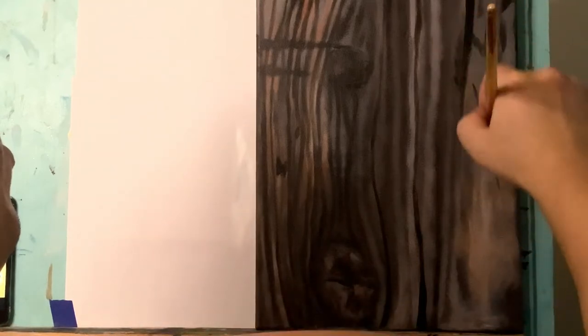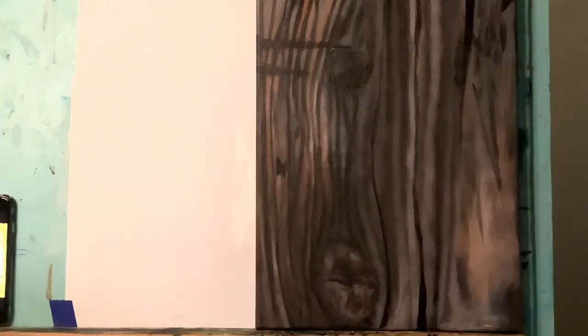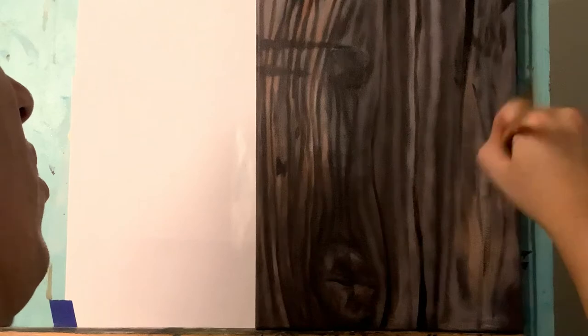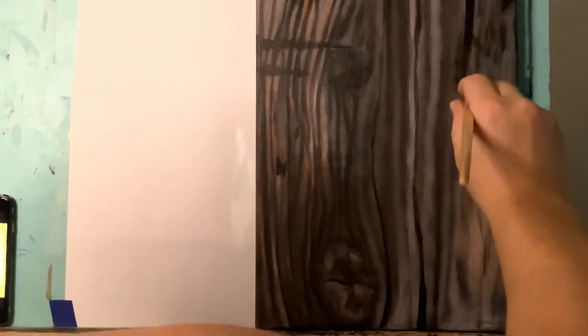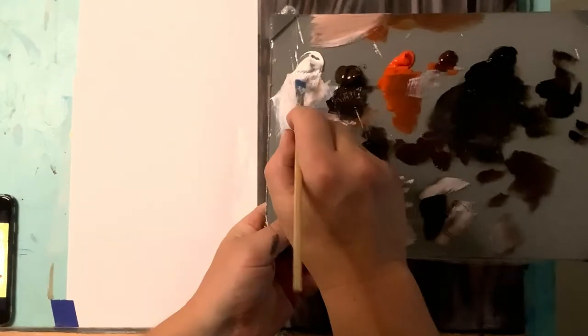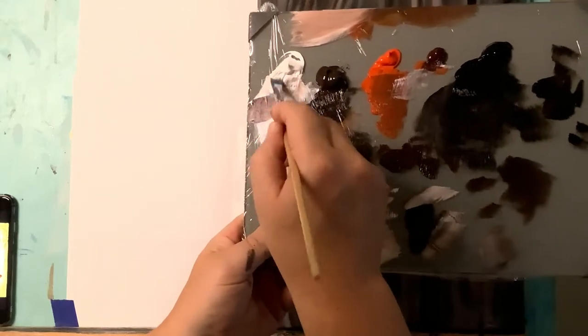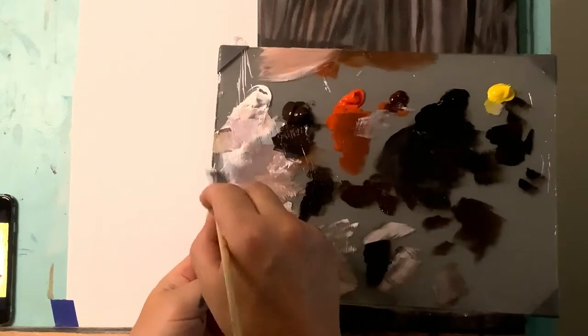Okay, with this dark value, I just want to go in there and just kind of dance that in irregularly. I'm going to go kind of at a slant, some that are straight up and down, and just add some more interest into the wood. Now with a clean brush, getting some titanium white and some burnt umber to that. And now on my palette, I put some cad yellow down. And I want to warm this color up, and let's introduce this value now.